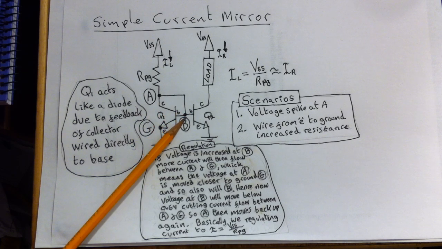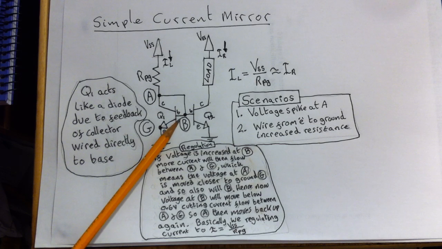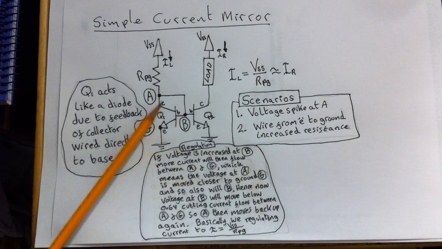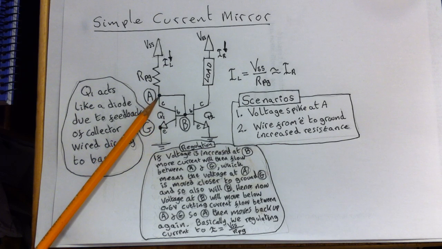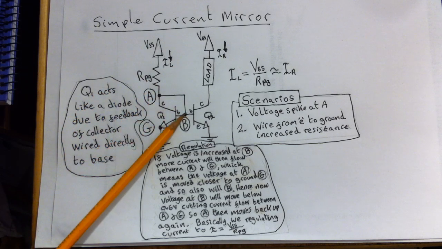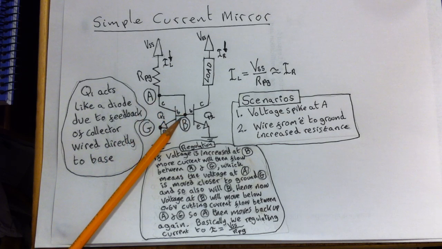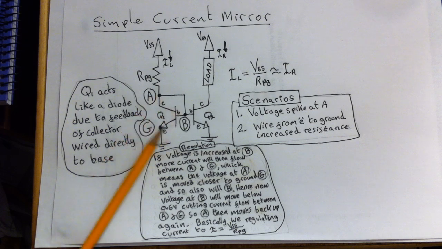And of course, that will then reduce the voltage at B. Now with the voltage at B being reduced, this forward biased junction, PN junction now, will be below 0.6 or getting close to below 0.6. Hence, what we're doing then is cutting off this flow of current. So by cutting off this flow of current, A then gravitates back towards the source voltage. And so we're back where we started. We've now got a high voltage at A, a high voltage at B, and the forward PN junction then is then forward biased again. So we're back where we started. So you can see, even if we get a voltage spike at A, we still get back to where we were.